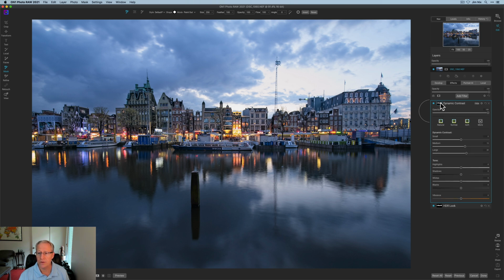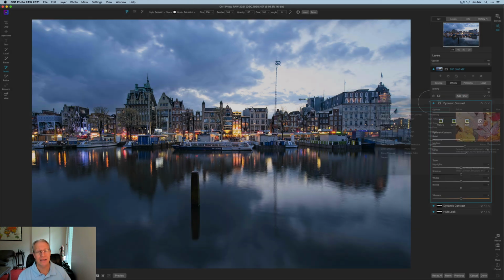And by the way, I can close this to get out of masking. I'm going to use the default figures here as well, which is medium of 15 and large of 20. But once again, I've isolated that area because I just pasted the mask, so it's instantaneous. And there it is without it, and there it is with it, a little bit crunchier. Honestly, if I wasn't sitting here talking to you, that was maybe 15 seconds of work. I've got two filters with perfect masking applied and ready to go. So we're talking about speedy, speedy stuff.